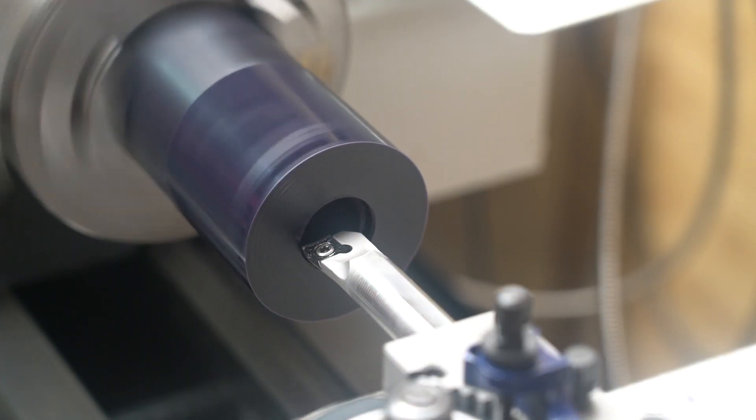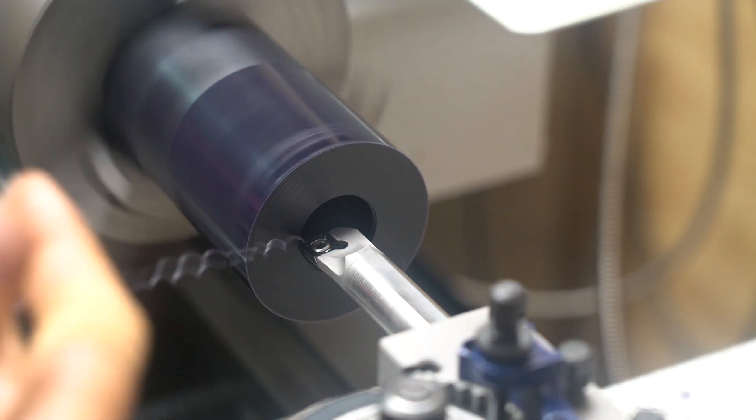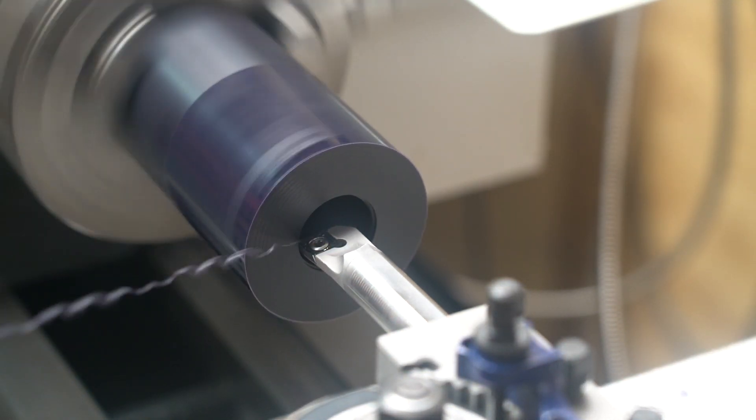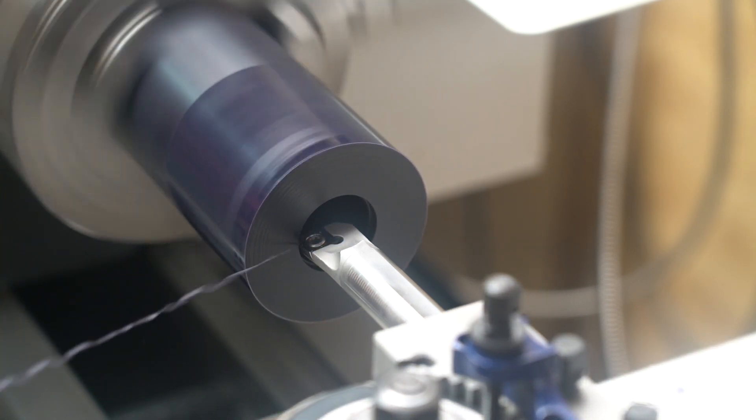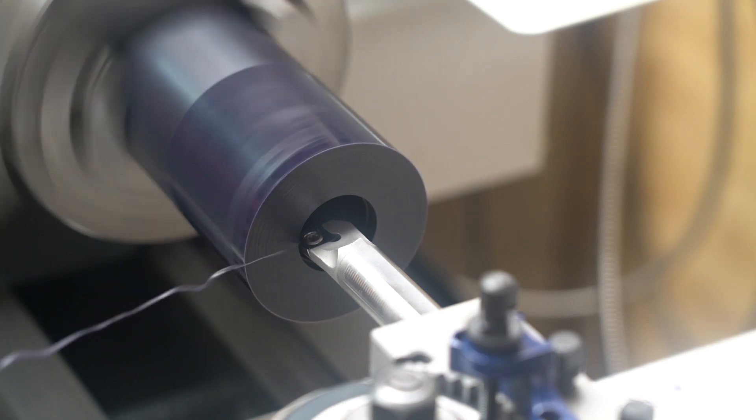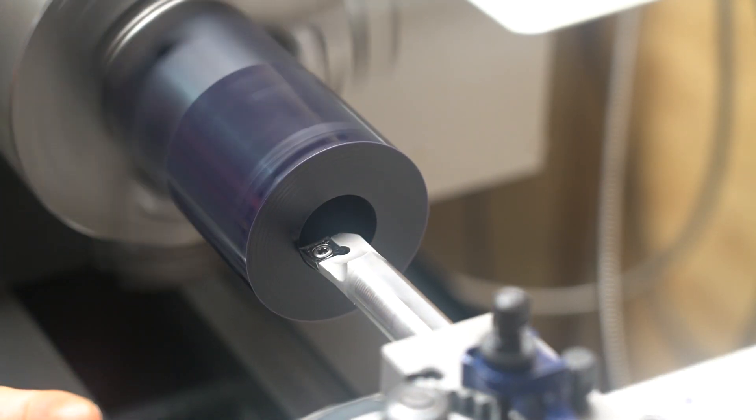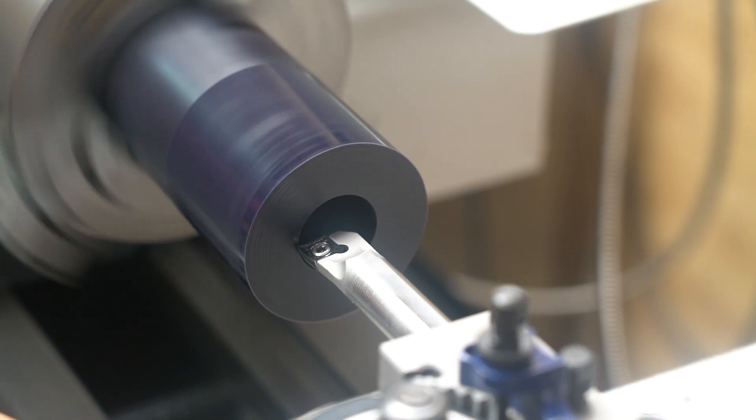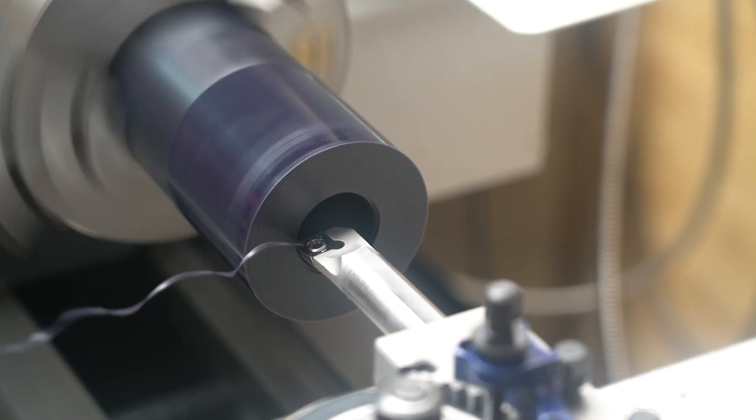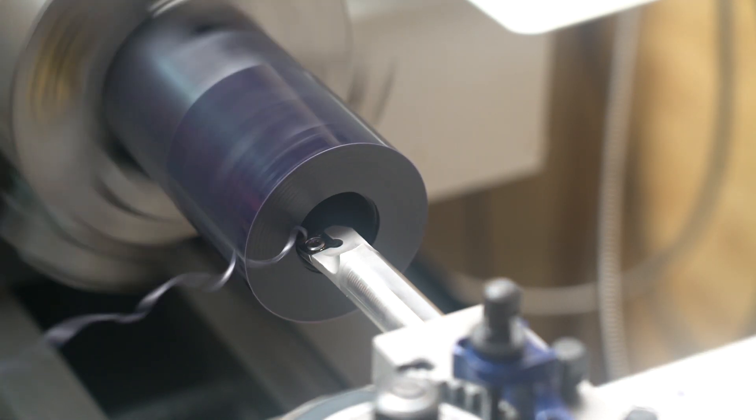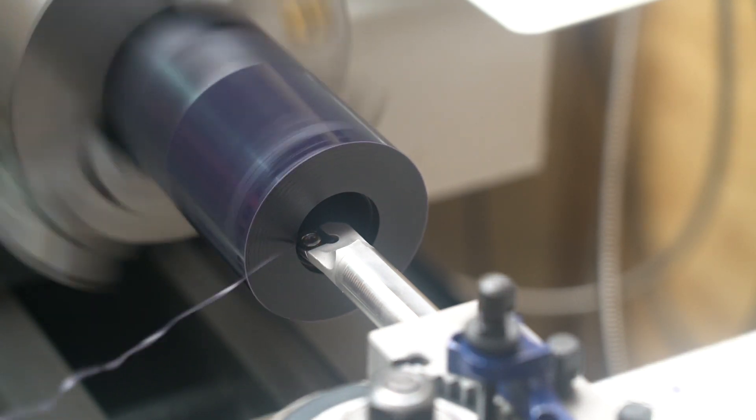This is my first time machining plastic, and one thing that I learned very quickly was that unlike metal chips, these plastic chips don't break up and they can really wind up on your tools and even spoil a part if you're not careful. So I'm quickly grabbing that string and pulling it out so I don't have any problems.